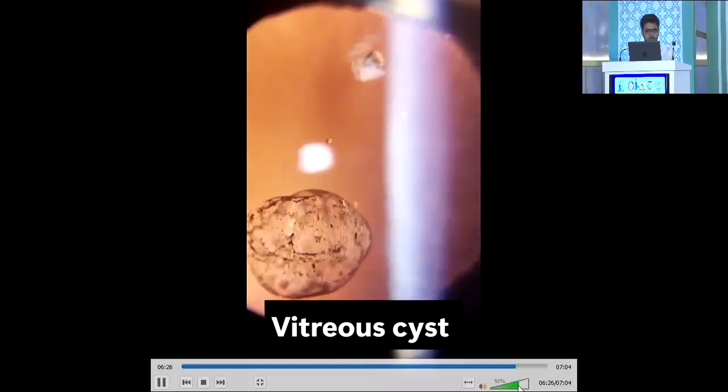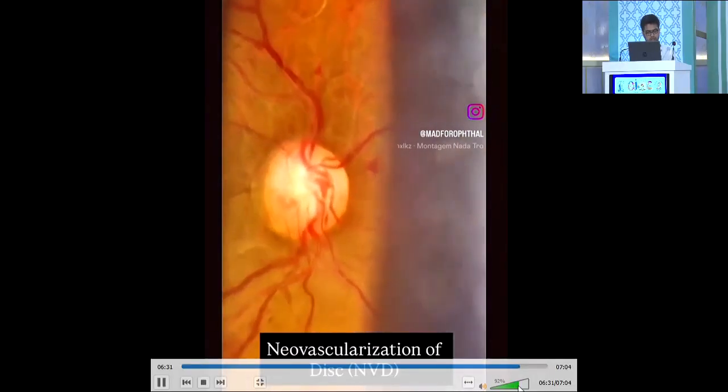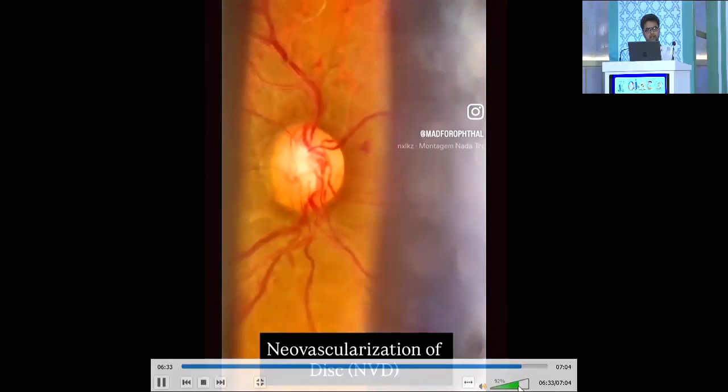You can see the movement of the vitreous cyst. This is neovascularization of the disc captured via 90D.